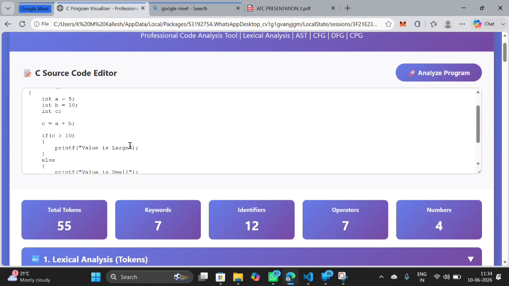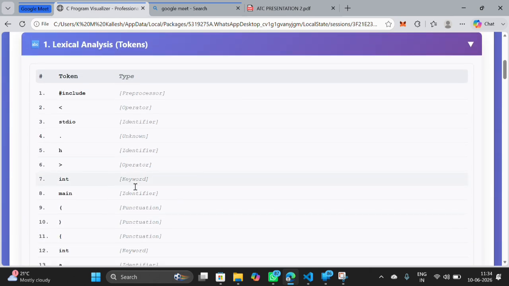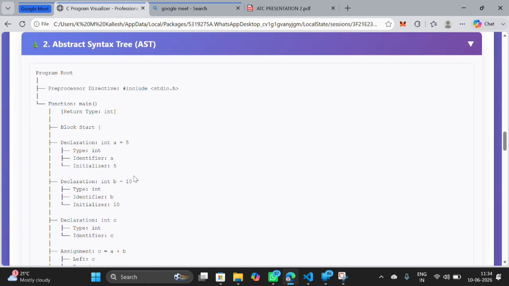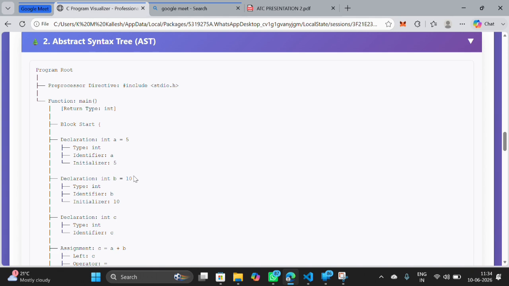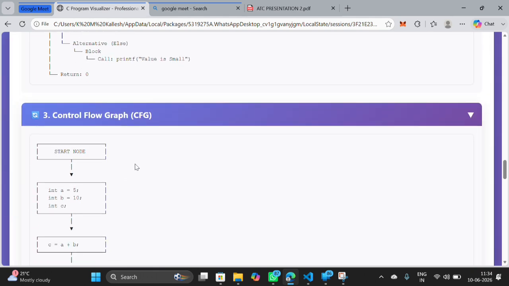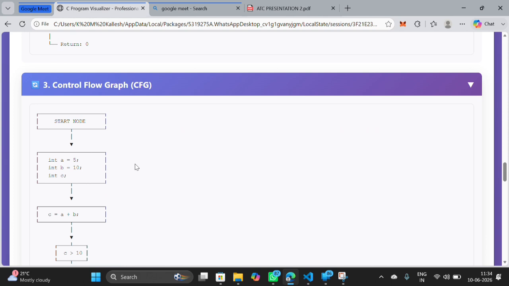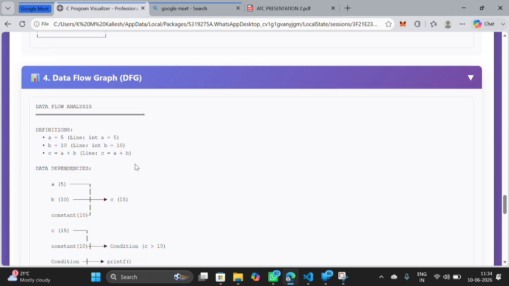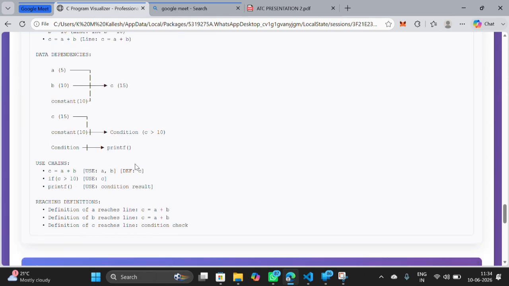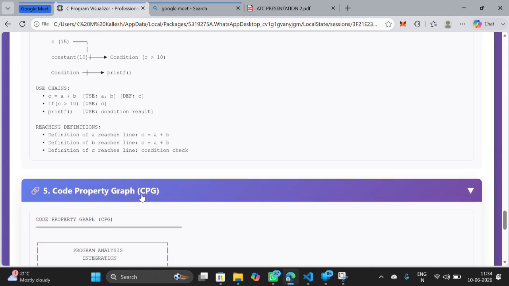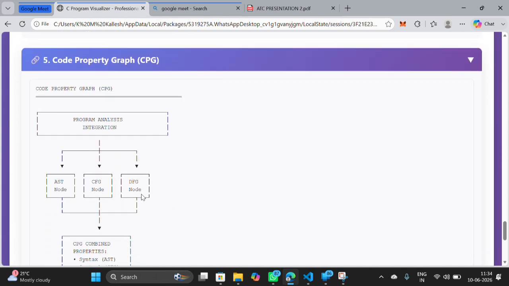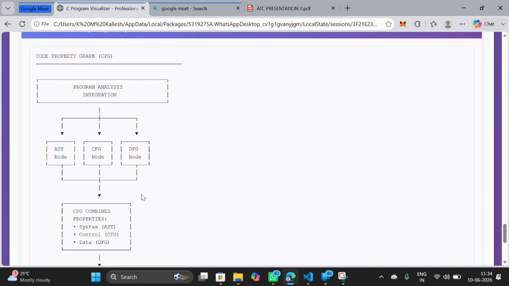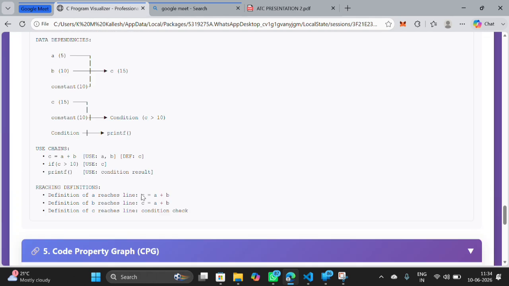This is the C program, and these are the token types. The abstract syntax tree shows the program root and how it is built. Next, the control flow graph, starting from the start node, like a flowchart of the C program. Then the data flow graph, with definitions, data dependencies, and use chains, and the code property graph (CPG). It includes program analysis integration with the AST nodes, CFG, and DFG. These are the outputs.